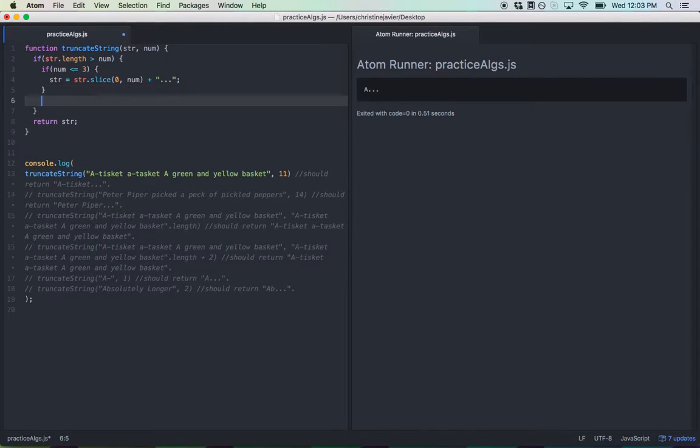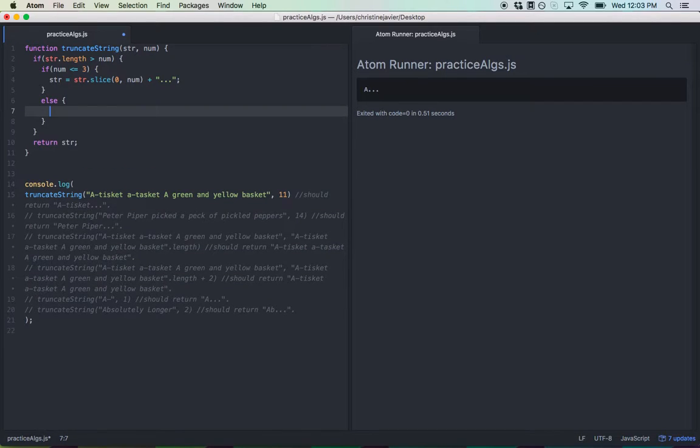So I'm just going to write an else statement saying that we're going to use the same slice method, and we're always going to start at 0 in this case because you always want to start at the beginning and cut off at the end. And simply for this, we're just going to do num minus 3 because we're taking into account the 3 dots, and we're just going to add in those 3 dots now.